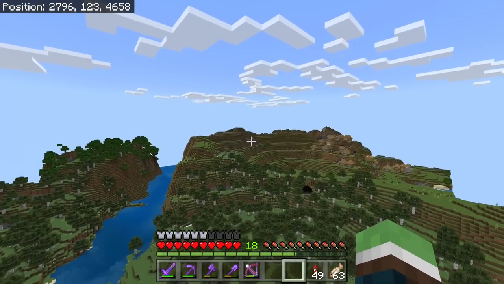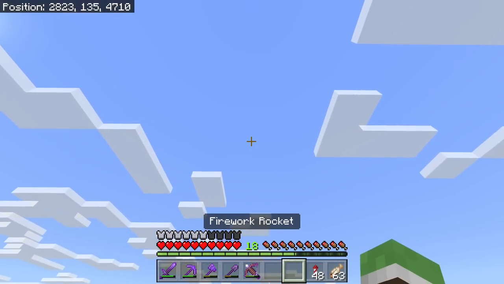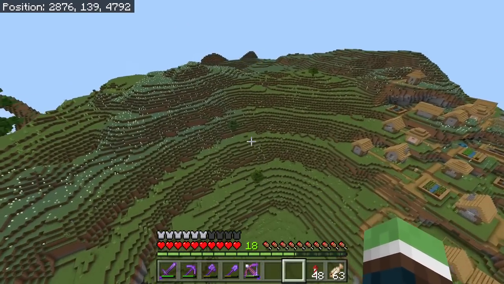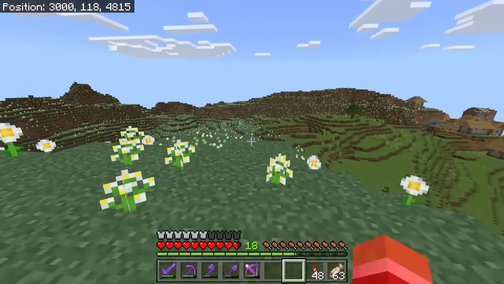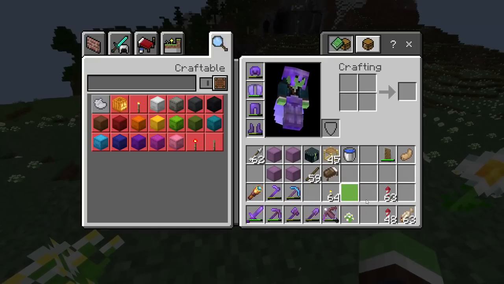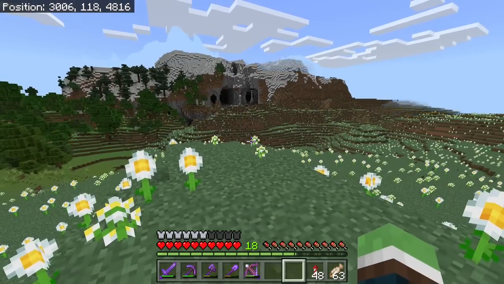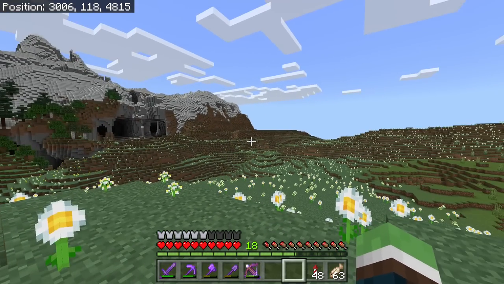Check out this hill. Ooh. Oh, look at those layers. Oh, I like that. Whoa. And the village, too. Is this a meadow? I guess there's only one way to find out. Oh my lord, I just now realized. One dye I always need is light gray. Holy smokes, I'm getting loaded on light gray. Whoa. Okay, well, I think we found our location to look for this next ancient city.